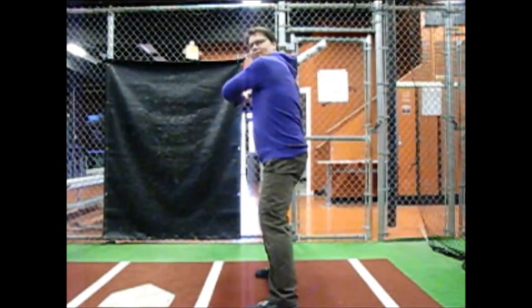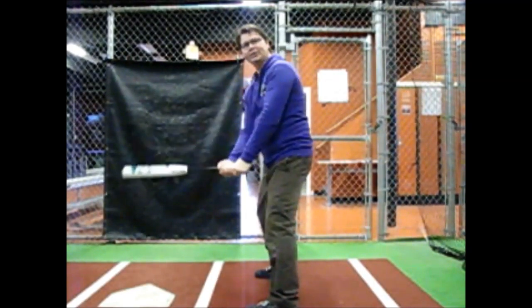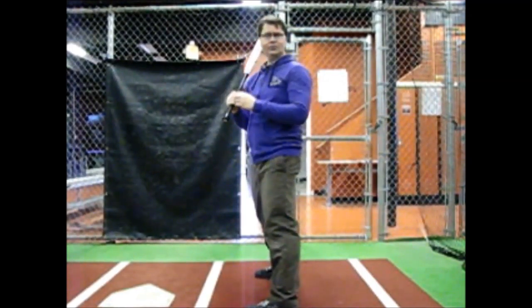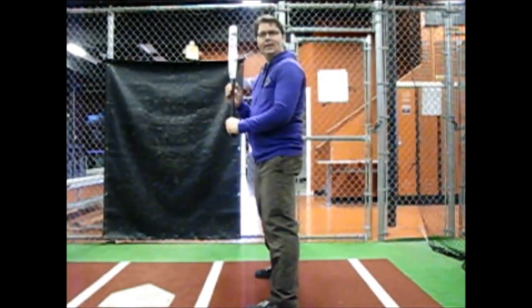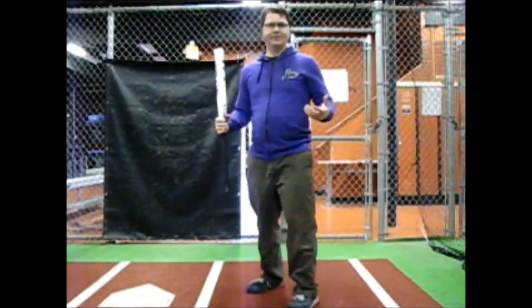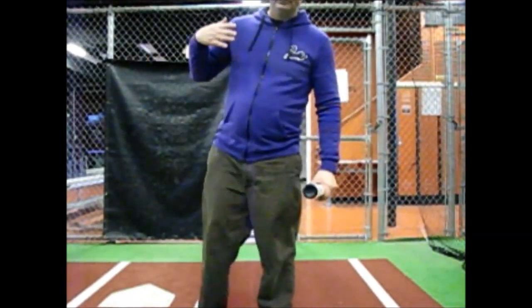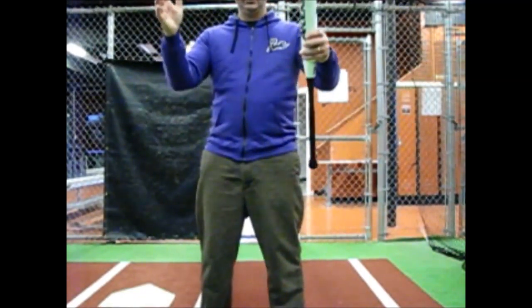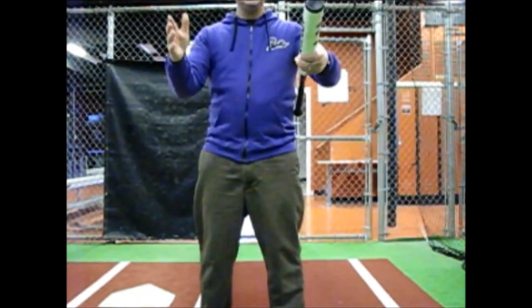But I will allow for some variance from the waist down so people can be comfortable. Everyone will start in their typical batting stance. So they want their feet in the same position. They want it to look like they're going to swing. So you go up there pretending that you're going to swing.